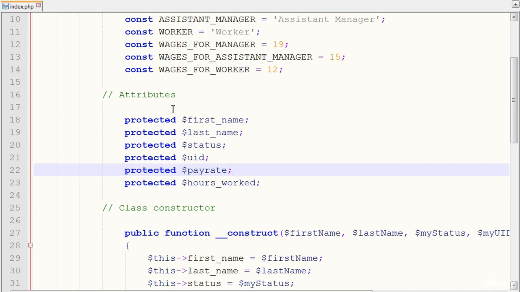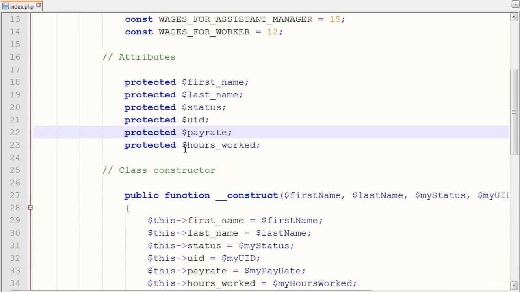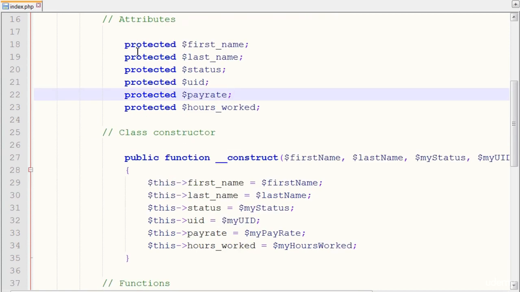They can do that, because with the visibility of protected, it's allowed to be inherited by any other child classes as well, and it can't be called outside the class.